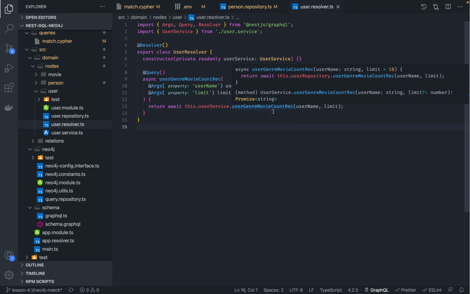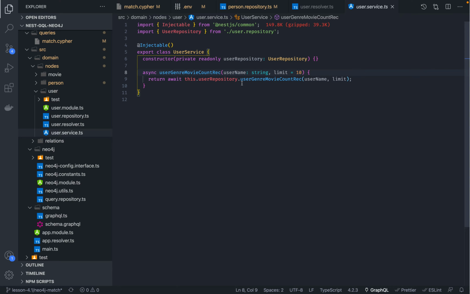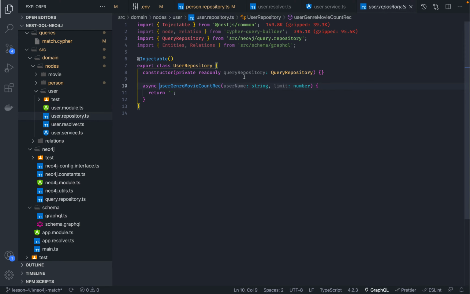Then we are running the function with the same method, and there is no business logic, so we are straight away going into repository, and for now it's just returning an empty string. All right, so now let's write down the function and the query, sorry, which is gonna provide us the results.